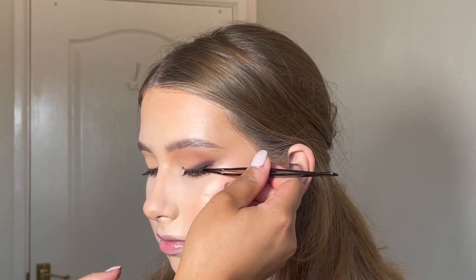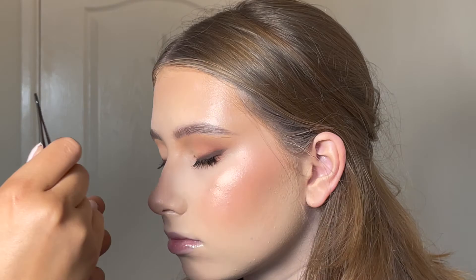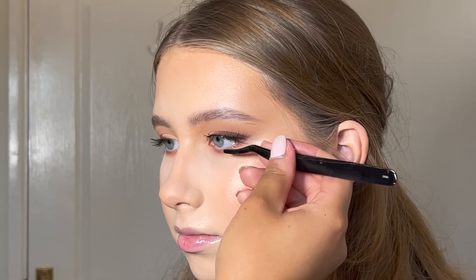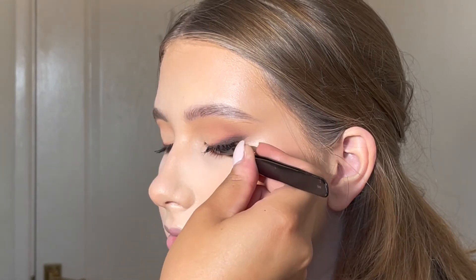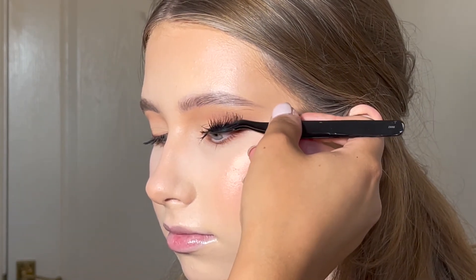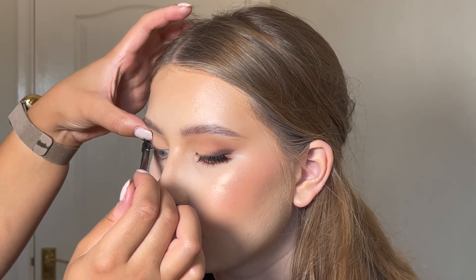Then on to lashes — I was using the Kiss Individual Lashes for this look. I absolutely love using individuals because it gives a more flirty look and you have a bit more control. The only thing is it takes a little bit longer. Mainly focusing these on the outer corner of her eye and then putting a few in the middle so that they blend in. I'm using the lash applicator to push the skin down onto the lashes so it kind of sticks to the glue and hides where the lash meets the skin. Then I'm popping on a bit of MAC Extreme Dimension Mascara to stick her real lashes to the false ones, and also adding this on her bottom lashes.